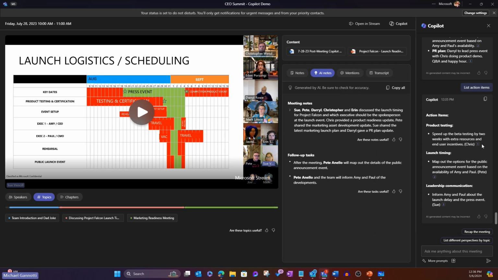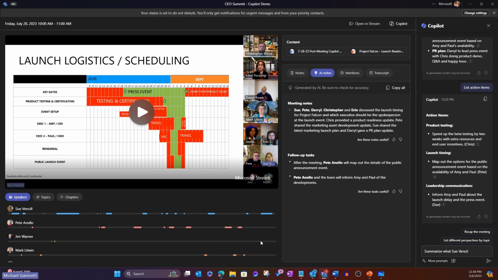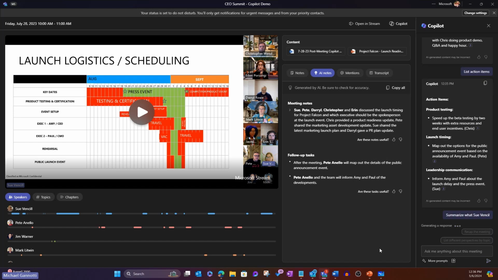But here you can see now we have the various action items for after the fact, but I can also free type. So maybe I'll say, summarize what Sue Venzel said, and Sue is a compatriot of mine. And I'm just trying to remember, I think it's 1L. Let's quick hit that. It's 2. There we go. I'll leave it 1. Let's see if it's able to pick that up. So I want to know what just Sue said. I don't want to watch it. Just tell me. I want to grab that quick.